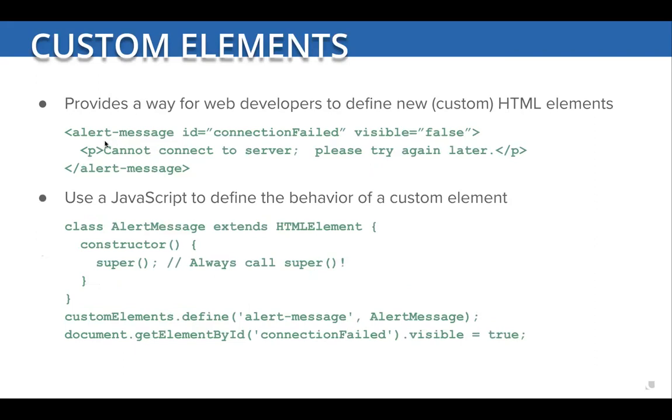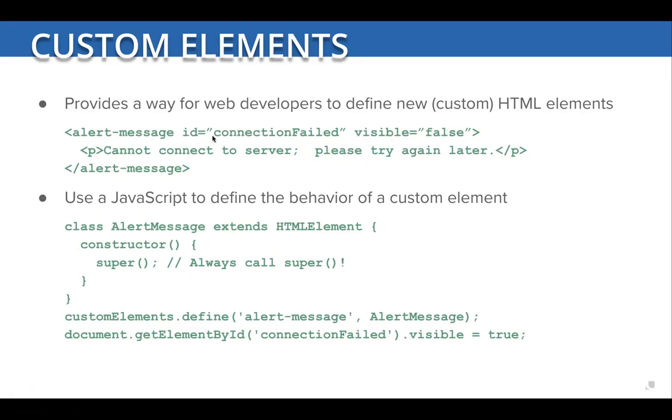Custom elements, as you could probably guess, is your own custom tag name. So this example is alert message. There's no HTML tag called alert message. It is a custom tag that you have to define, often in a class. So you can see in the JavaScript, we're extending an HTML element, class is alert message. This doesn't create the custom element. It is the lines down here, customElements.define, and it's mapping the custom tag name to a JavaScript class, right? And you can play with things like grabbing the attribute values.